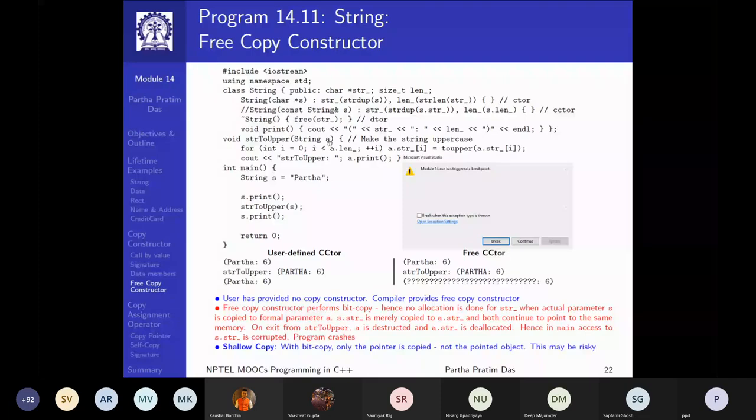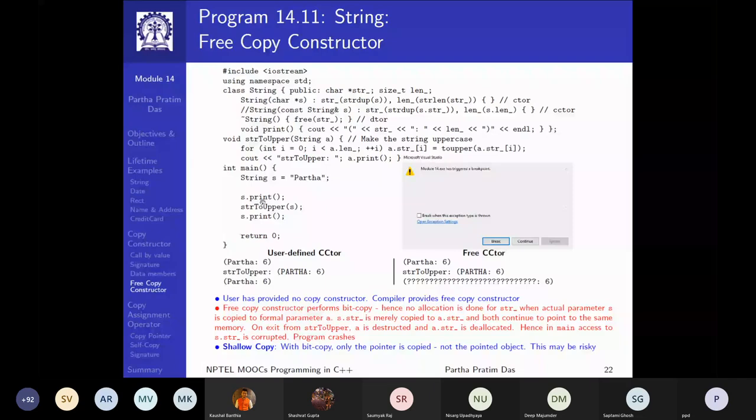So that destructor is called. a.str, that pointer is freed. Now it happens to be the same pointer as s.str. So freeing a.str creates the side effect that s.str, which was in the main function and should not have been changed, actually is also freed.